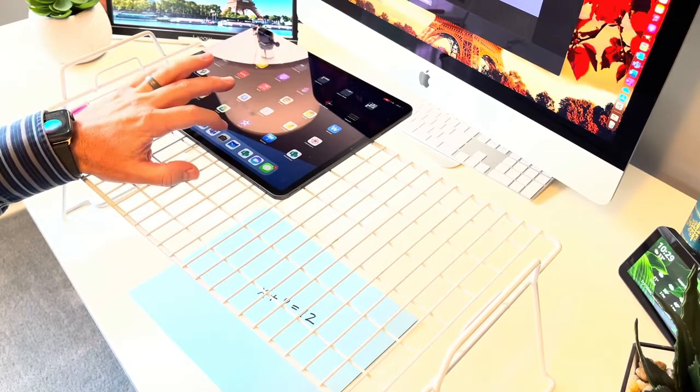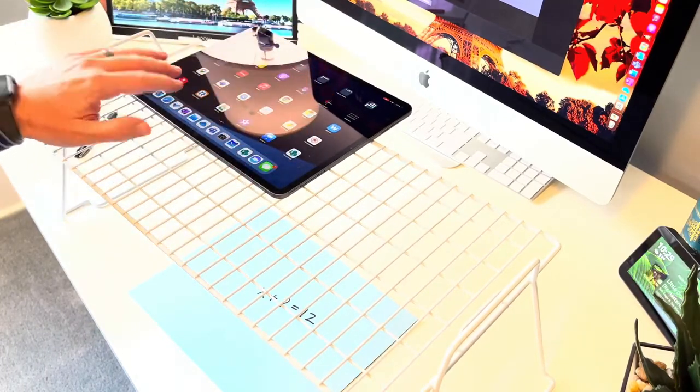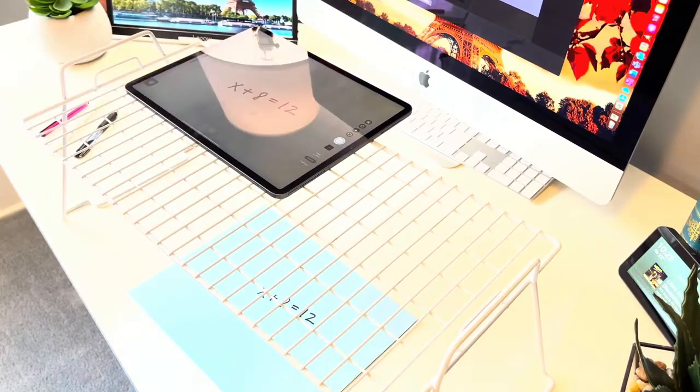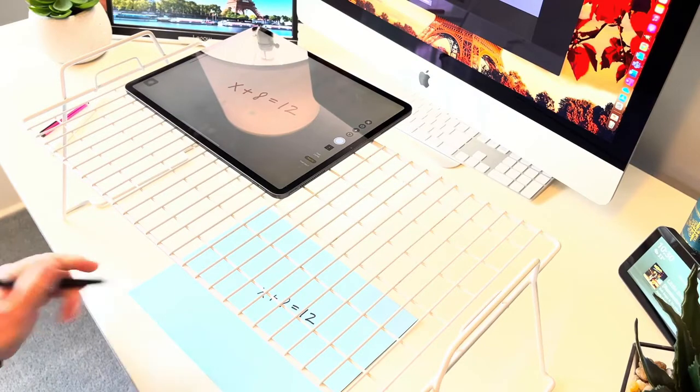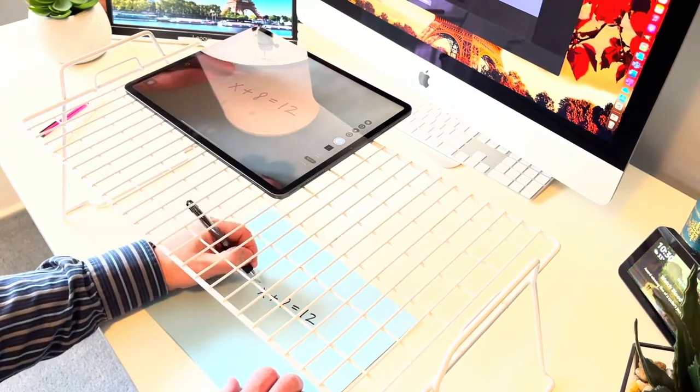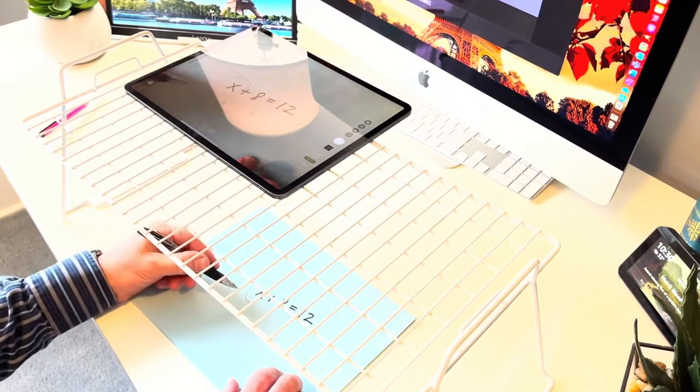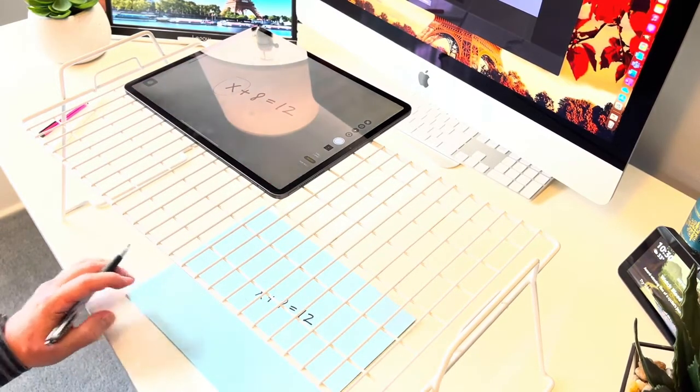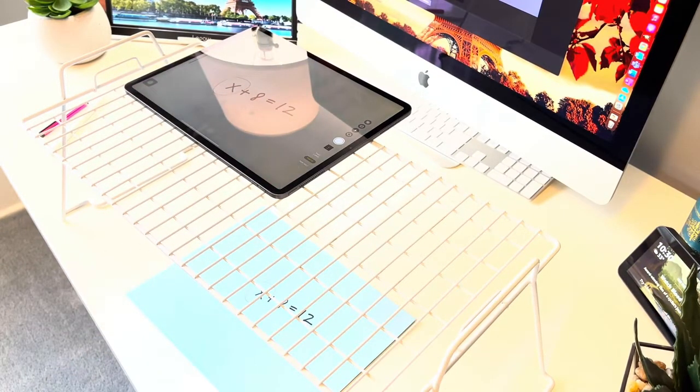But what you need right now, since you're sharing your screen, is your camera. Open up your camera and you have the content that you're working on. So if you want to point out to the students that you'd like for them to solve for X, then give them a chance to do that.